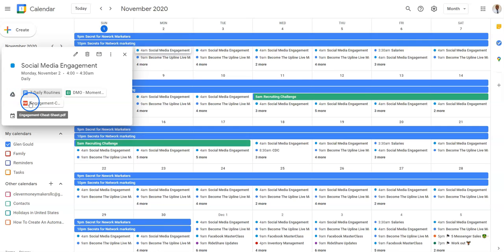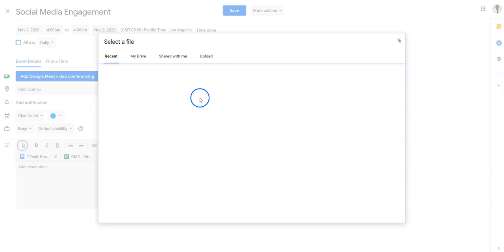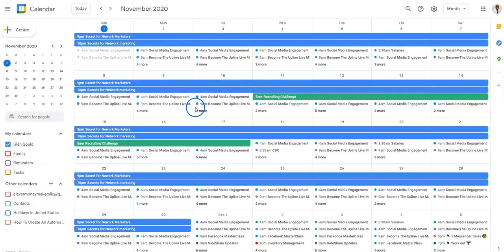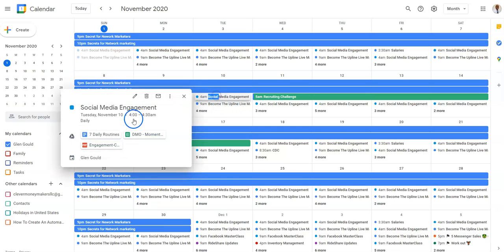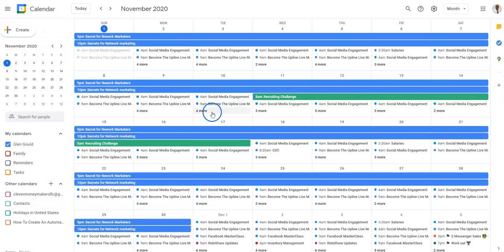These are in my Google Drive. So if I wanted to, let me edit the event, attach my drive, and I can attach it to this event. So whenever this event shows up on my calendar, the documents are going to be attached to it. That's basically why you want to do it as an event versus doing it as a task.